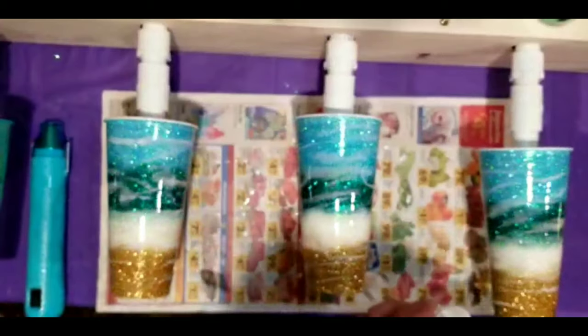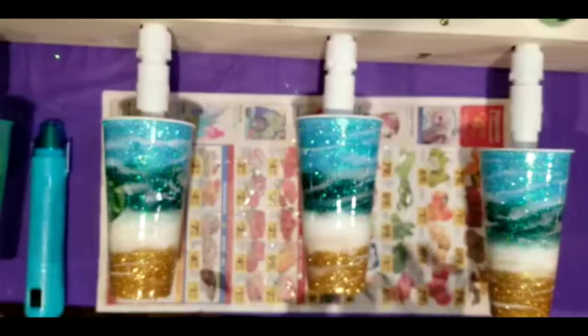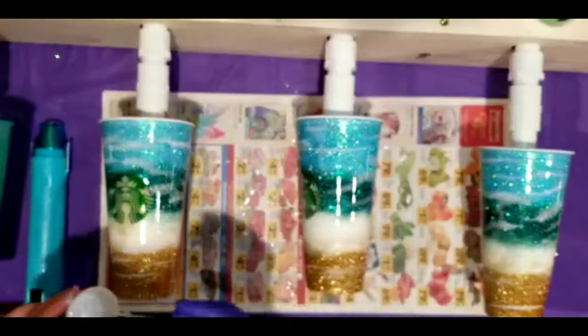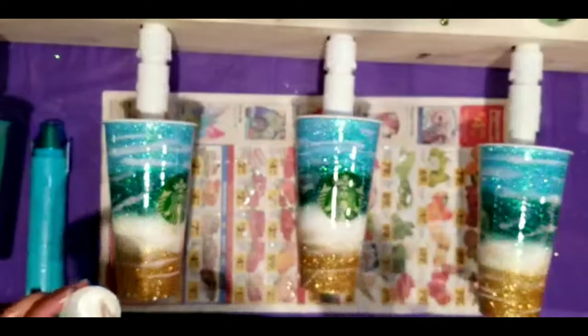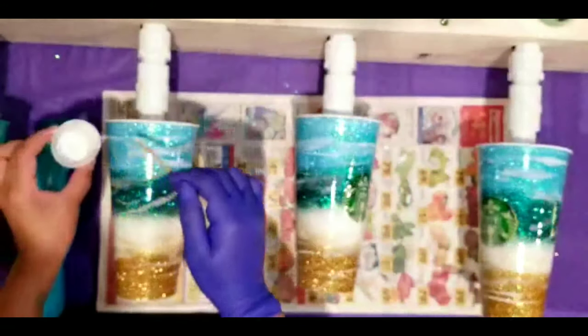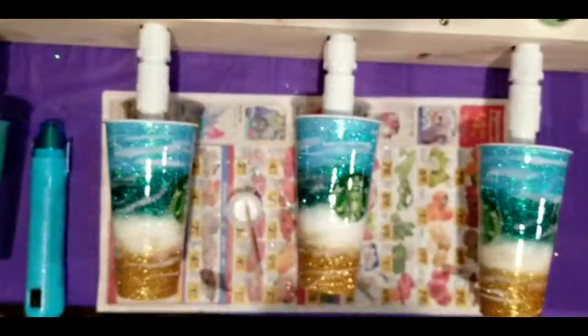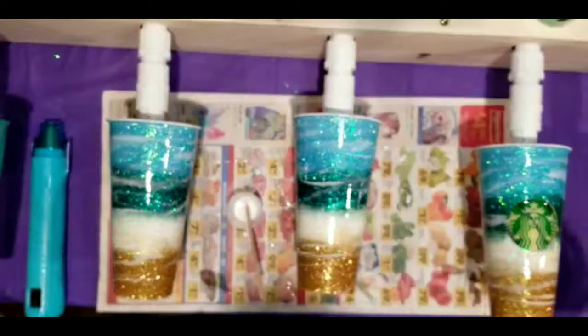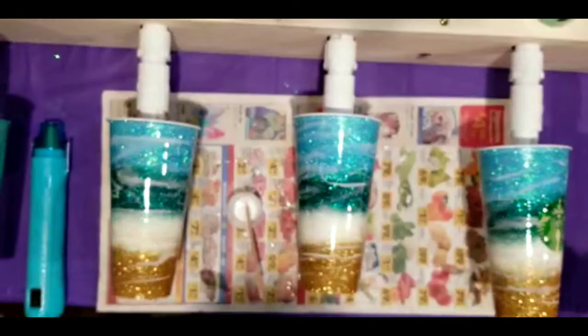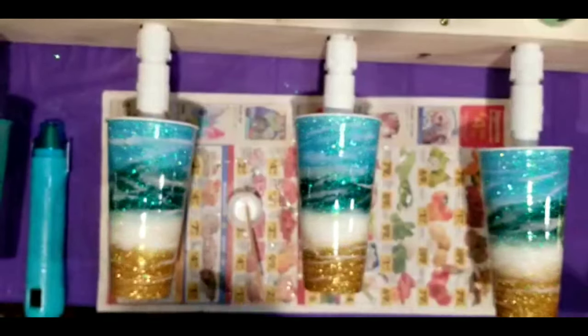And since the cup is warm and the epoxy is still shifting around, these lines look harsh right now, but they're gonna move around. That's why we heated it up. Okay, I'm not gonna touch these anymore because I think they look good. So we're just gonna let these spin overnight and we'll check back on these in the morning.